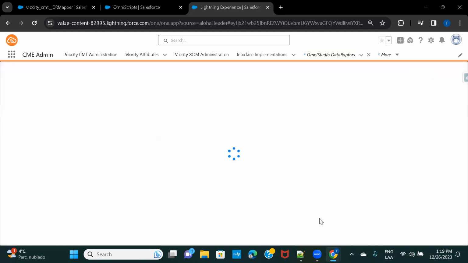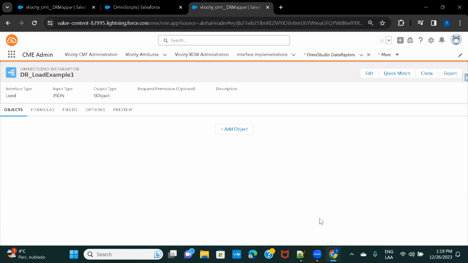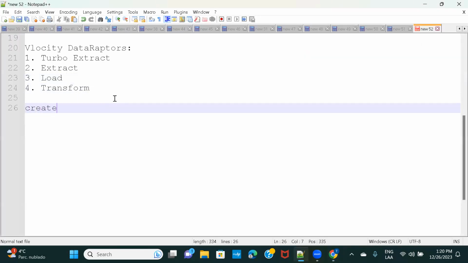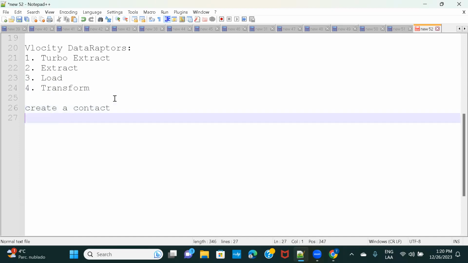In this scenario, we are going to create a contact using the load data raptor. Once we create the contact, we are also going to see how we'll update the contact, so that would be scenario 2. Let me quickly tell you all that we are going to do. We'll create a contact, then update the contact.